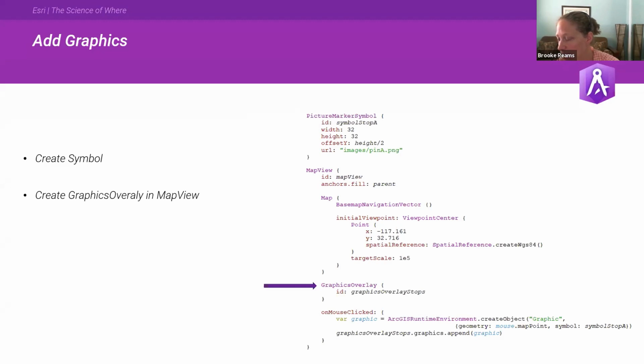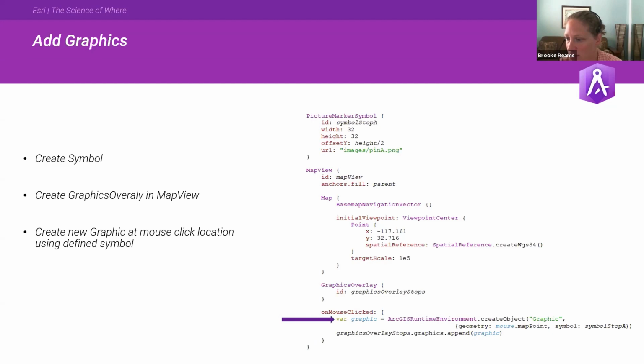Once you have a symbol, you also need a graphics overlay, and the graphics overlay is within the map view itself. Then you create a new graphic. In the sample I'm doing, a new graphic gets created on the mouse click, so I'm introducing something new here, which is the ability to create runtime objects dynamically.